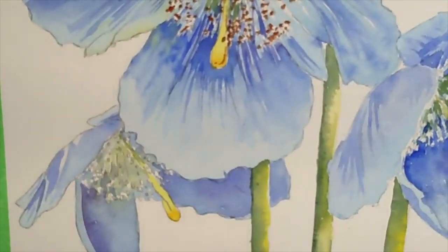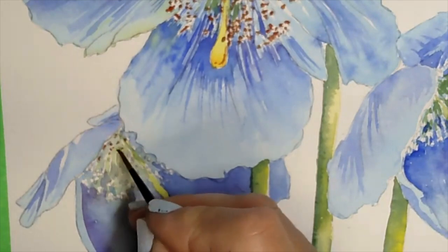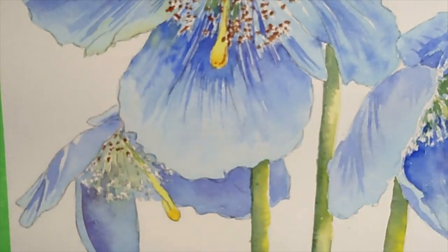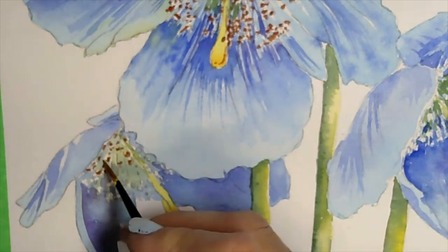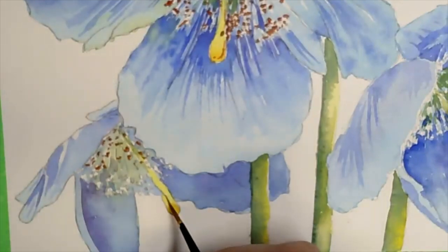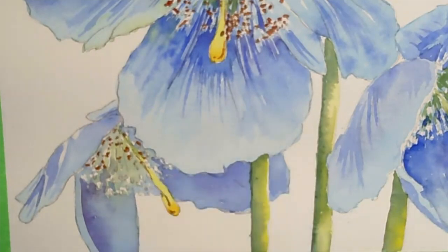Move to the other one. These are so important too, because we have almost all blue in this painting. Adding a little bit more red and yellow to the mix makes a much more orangey color, and orange is the complement of blue. So to have this little bit of complementary color in here is really, really important. And again, the end of this can add a little bit of orangey shadow, a little bit to the side.